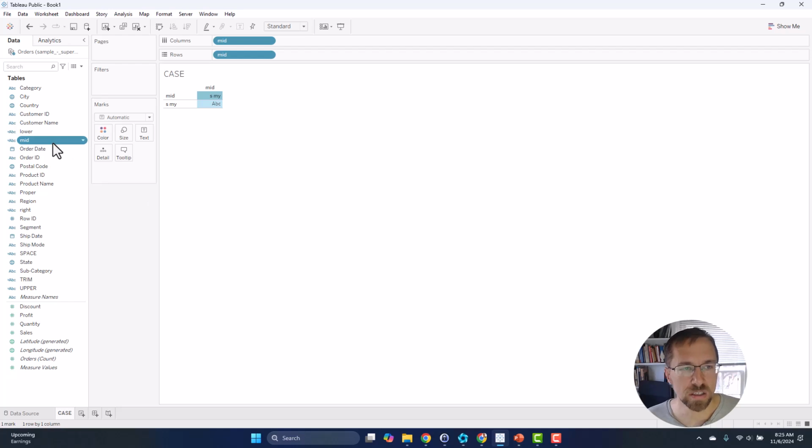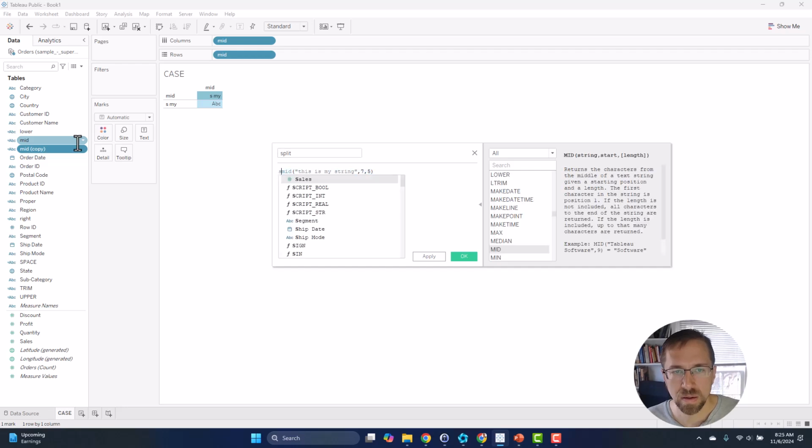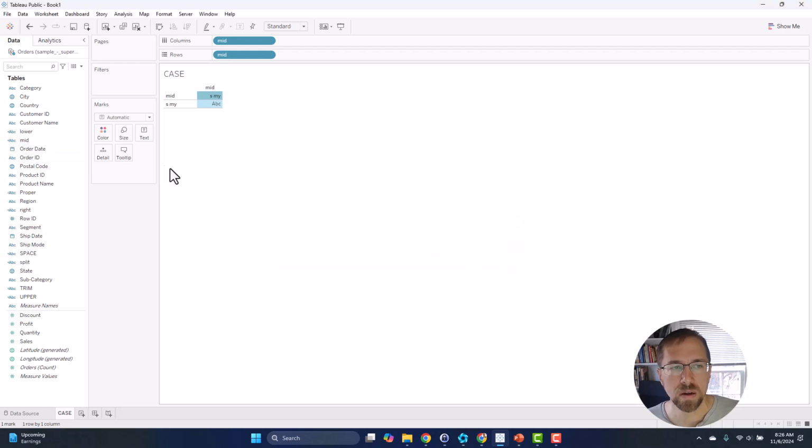And last, let's look at split. And so the delimiter, I'll use a space. And then let's do the third. So if I want the third word, it's going to be "my". It's going to split by the space and give me the third thing that we get when we split that way. So this is the first thing, this is the second thing, and the "my" is the third. And so now we get the split function here, and we get that word "my".